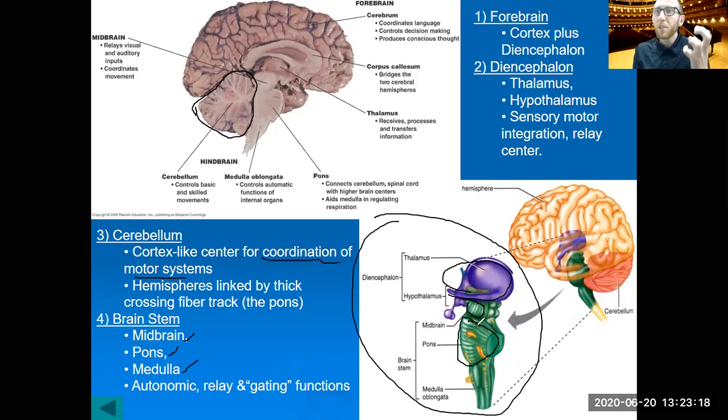And the further down the brainstem you travel, the more primitive the functions become. So we're talking about autonomic things like respiration and heart rate and blood pressure, and things that just kind of happen automatically in the body occur or are produced from the brain stem.